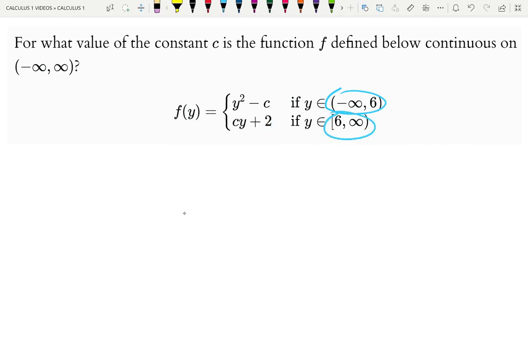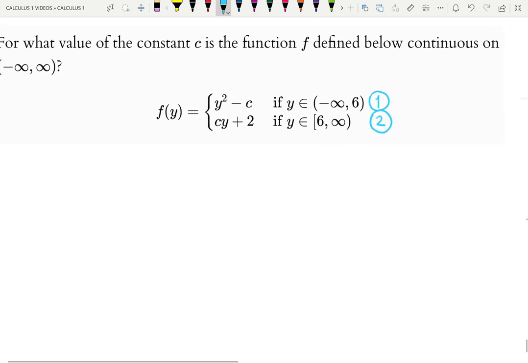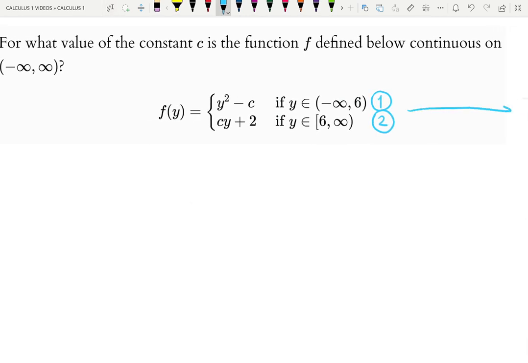than 6. It's a little bit confusing when you start working with piecewise functions, so I will show you how I like to teach it. Let's call the first line equation number 1 and the second line equation number 2 and sketch the situation. So the gap or a break is happening at 6. Before 6, we're working with equation number 1 because here y is less than 6.